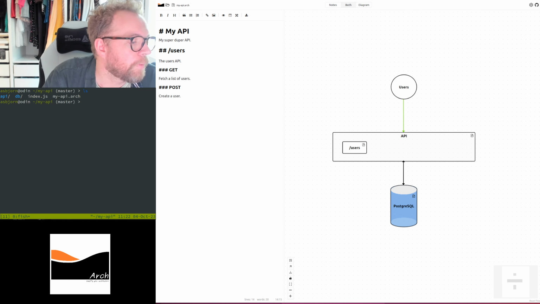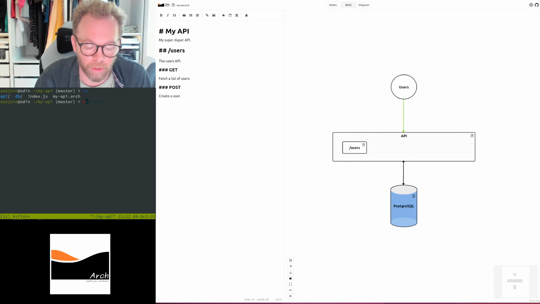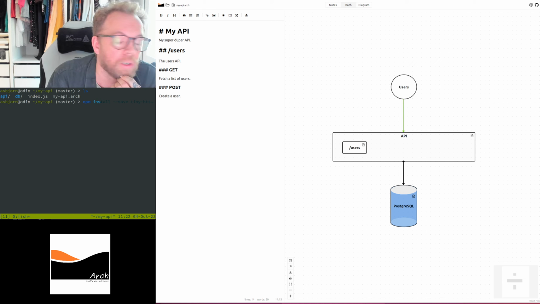So should we, for fun, try and make it do something useful? I have this little module that I made that I usually use to make these little network APIs, called Tiny HTTP Router. So I'm just going to install that.